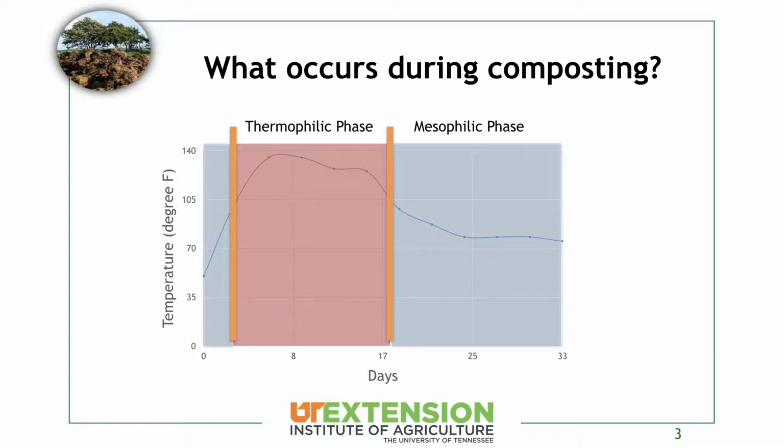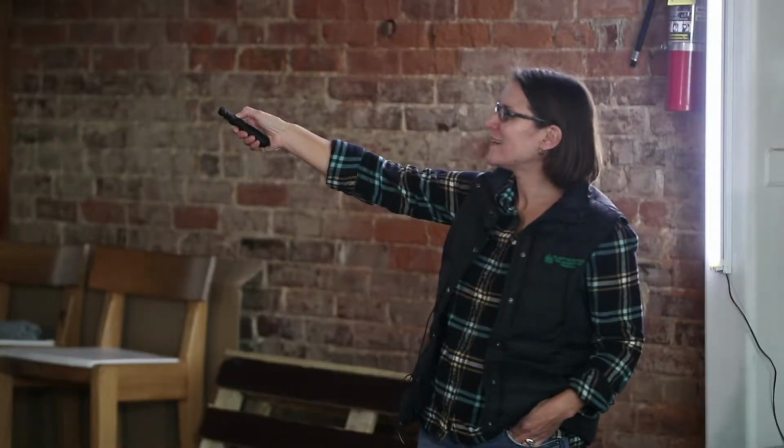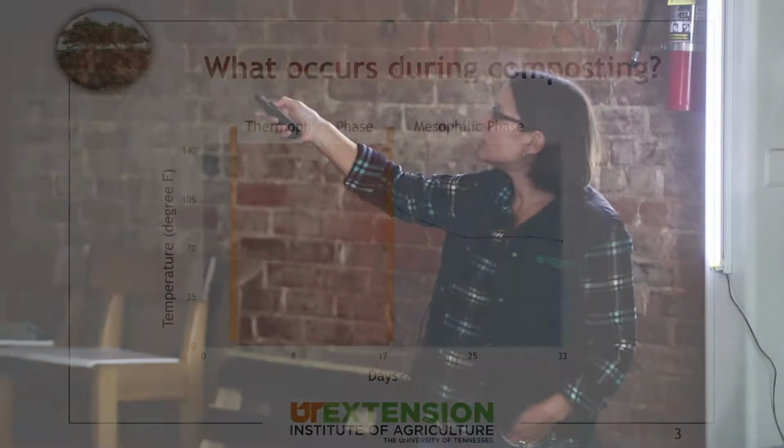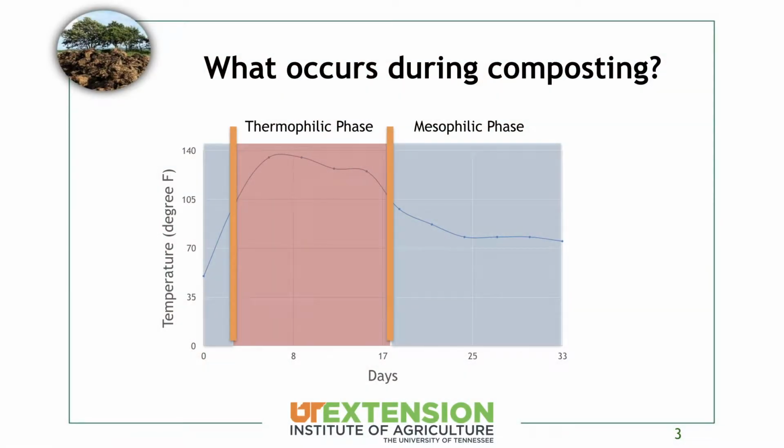And that's when we're going to get up to 131 or above for those days. You can see here it was in the thermophilic phase for 15 days, which is what we want if it's in a pile that we're aerating. And then it's going to go through that curing phase, or the mesophilic phase, and that temperature is going to slowly come down. But this is really the critical part here, that we want to make sure we're maintaining that temperature above 131 for that 15-day time period.